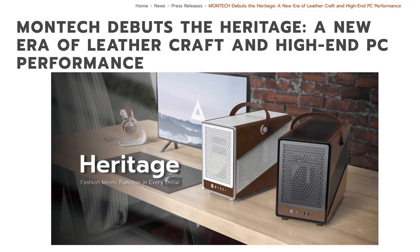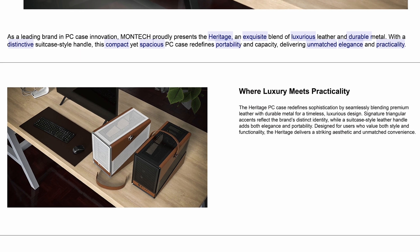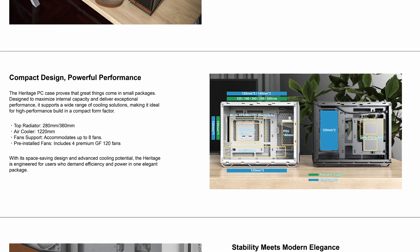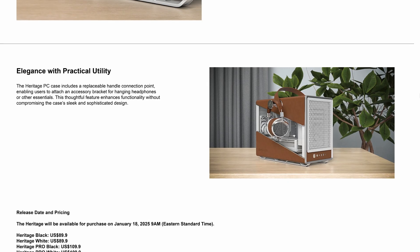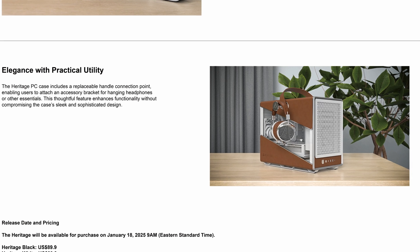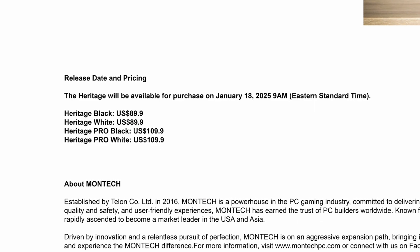Coming to Montech and their Heritage case. In the press release they used way too many buzzwords and adjectives, but other than the case looking interesting, it's a smaller micro-ATX case that is somehow capable of fitting a 360 rad. The special sauce comes in the form of a whole lot of leather — it exists in black and white and can be upgraded with a leather carrying strap that doubles as a headphone holder. Without actual images beyond 3D renders I'm not sure how this blend of luxurious leather and durable metal does for me, but the spec sheet looks nice and of course that gorgeous Montech price tag.